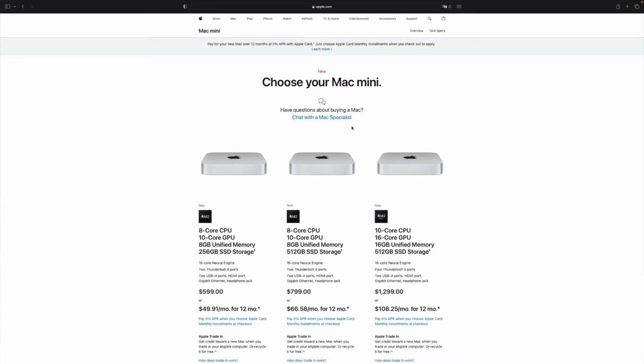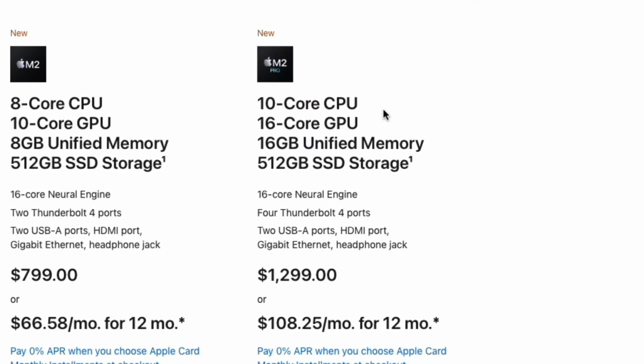In this video I'm going to run a couple of sessions on this machine, and then I'm going to compare it with my Mac Mini M1, which is the base model, well, almost the base model. It has 8 gigs of RAM and 512 gigs of storage. Now this one is the base model with a 10-core CPU, 16-core GPU, and 512 gigs of storage.